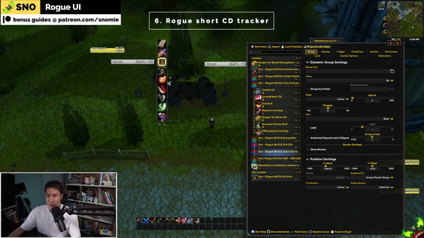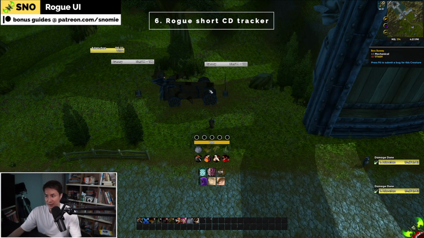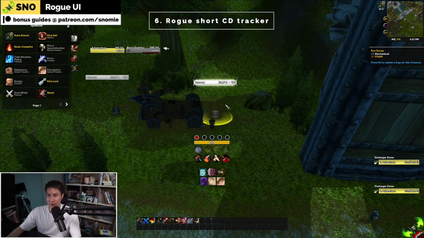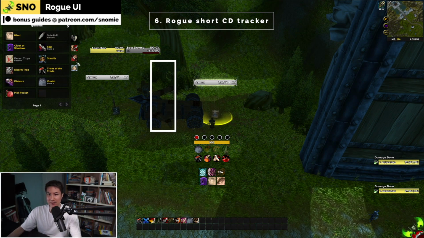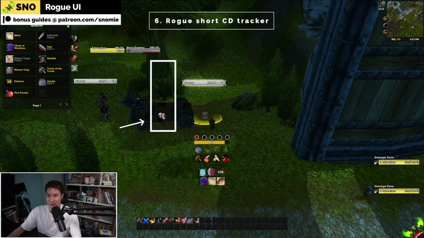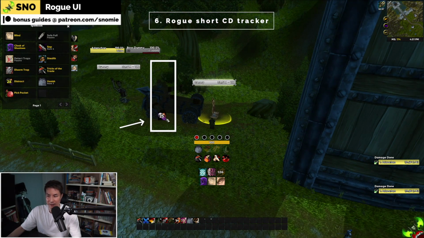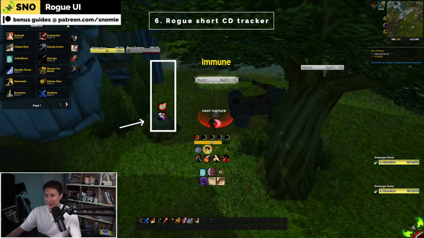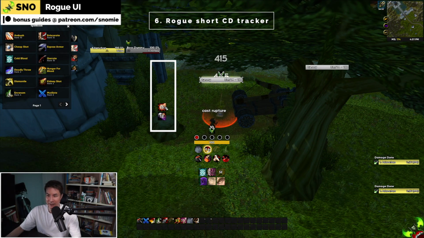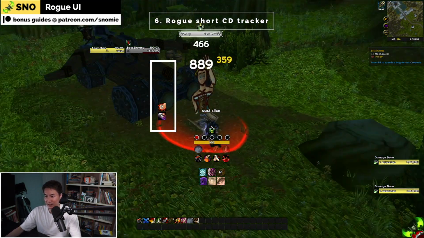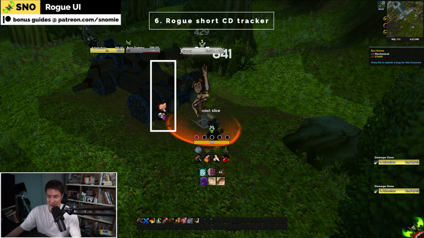Basically, this will show on top of your stealth indicator. It will just grow upwards based on what cooldowns are on cooldown. And this is for your short cooldowns, like your kidney shot, your kick, your distract. So if I would use distract, I don't have it bound right now, it shows me, oh, this is how long I have left on my distract timer, for example. But okay, let's do a kidney shot. So it shows, okay, this is how long I have left on kidney shot, right? So this is where all your short-term cooldowns just appear. So if I want to know, oh, how long until I can kidney shot again? Here's how long until I can kidney shot again, right?